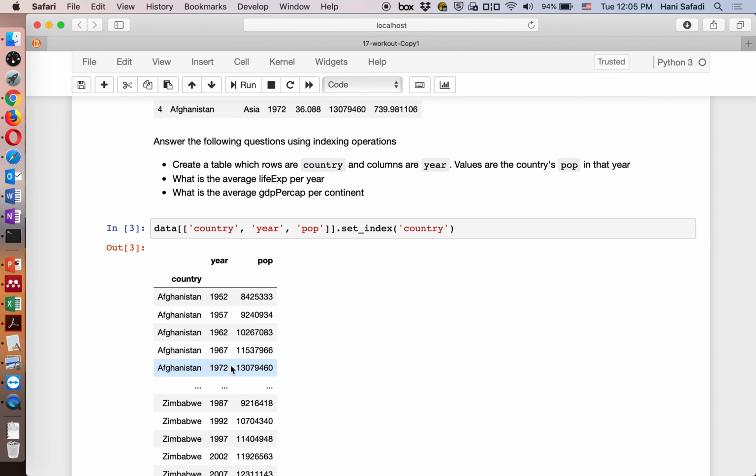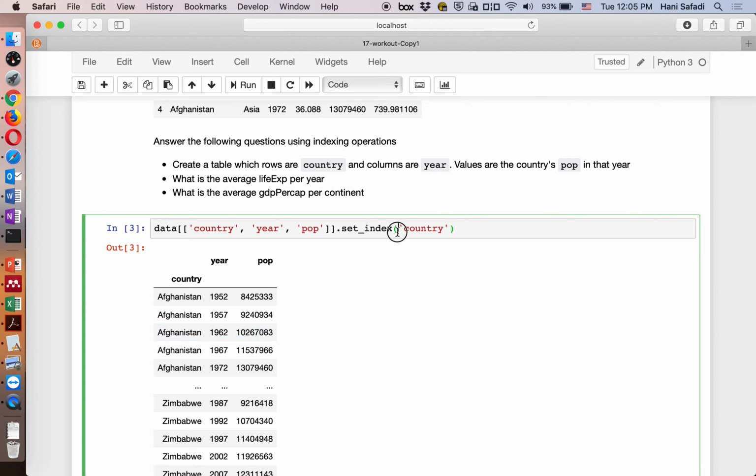Now it's possible to rearrange the column index of our data frame, but we haven't looked at how to do that using the built-in pandas operations. So what we're going to do here, we're going to use the row index and benefit from the fact that pandas allows us to unstack rows to columns to rearrange the format of the data.